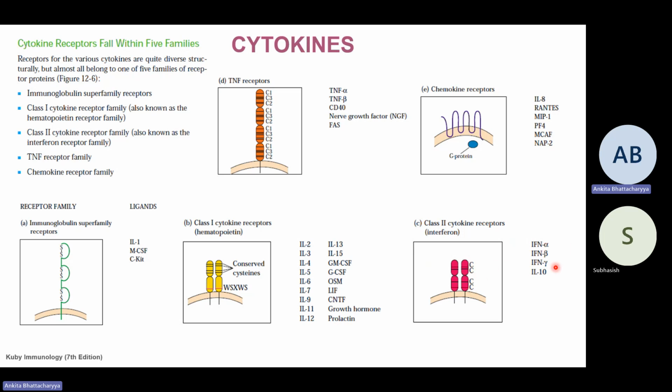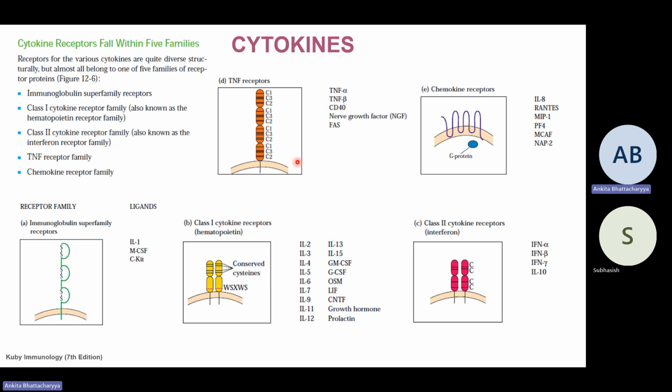And its set of ligands are definitely different from those of class 1 cytokine receptors. You would usually not find promiscuity in this case. By promiscuity, I mean that any ligand binding to any receptor, if that happens, then such a behavior is called promiscuous. And if you remember, we had talked about this when we discussed MHCs and the different properties of major histocompatibility complex molecules. So in contrast to that, here you see very specific responses being attributed to very specific ligands because they are only able to bind to their cognate receptors.